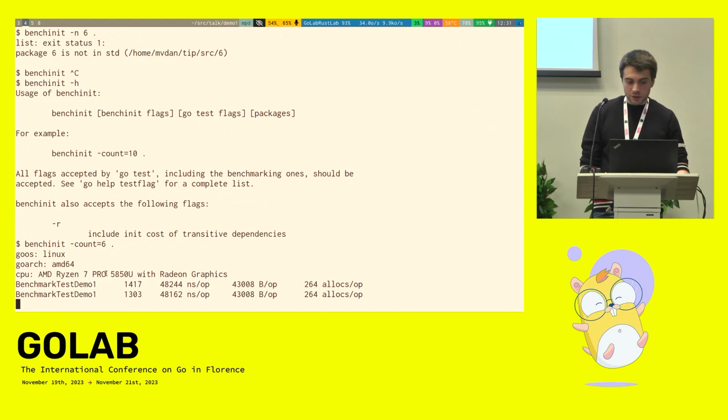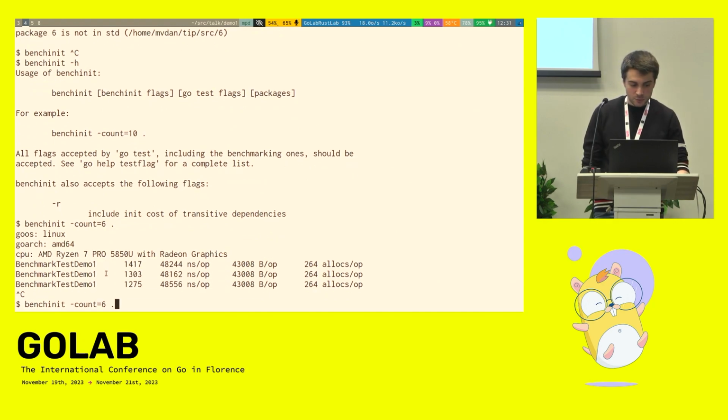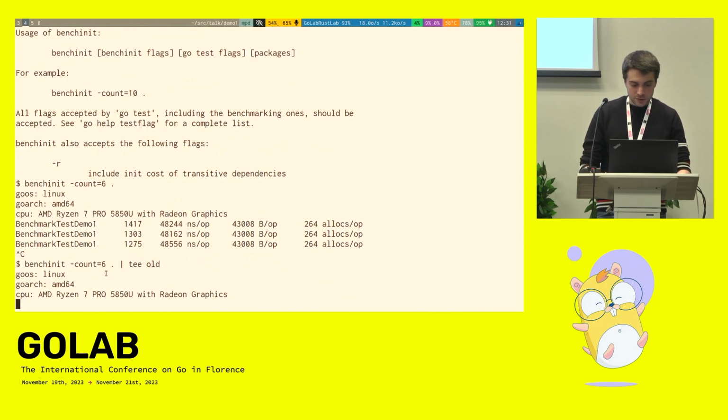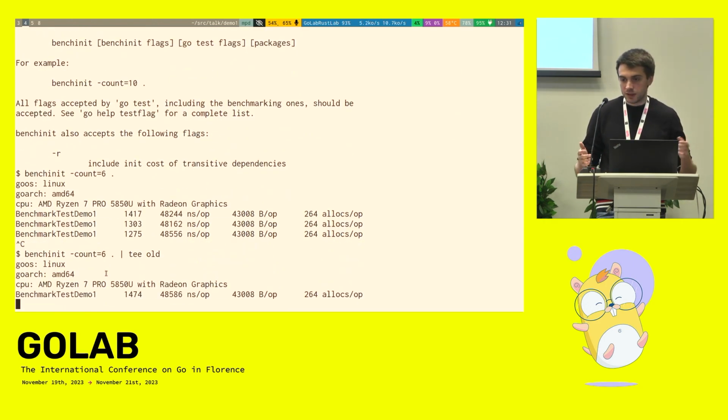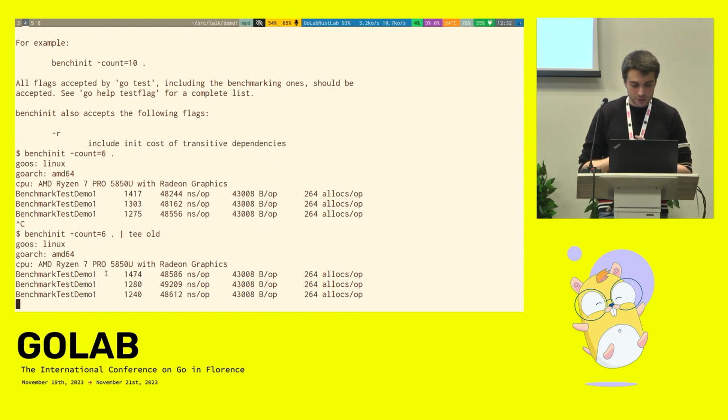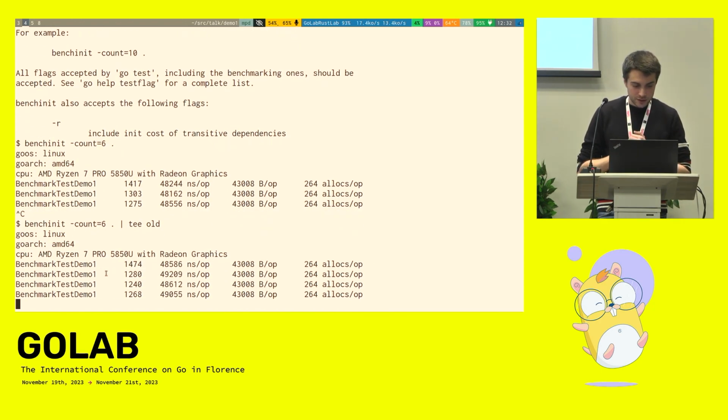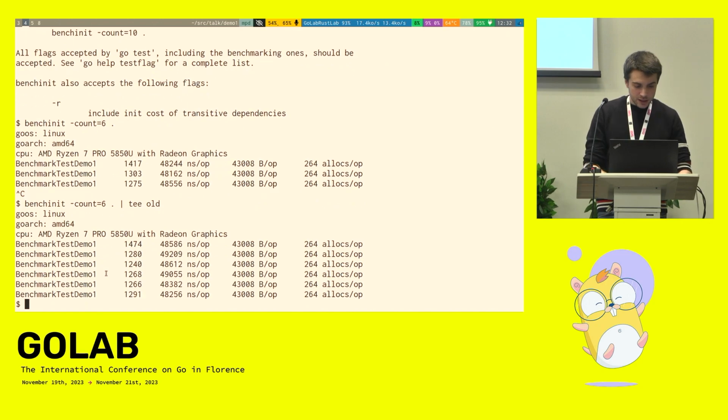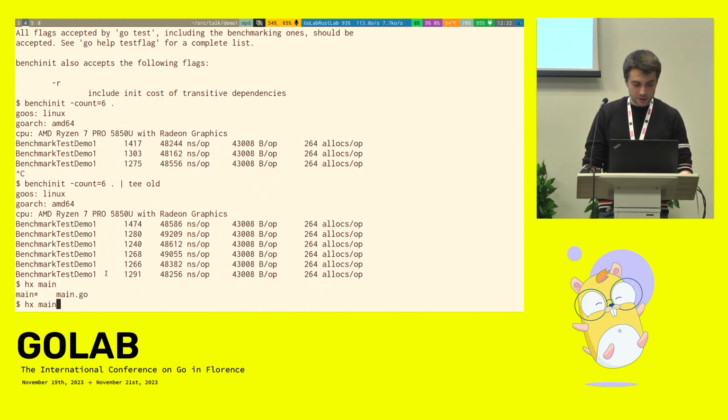So this prints the results to standard output, right? But that's not what I actually want. What I want is to save it to a file. We can see it as well at the same time with tee, but I want to save those results. So let's wait for that to finish, and then let's look at what the code is doing and try to improve it, right?